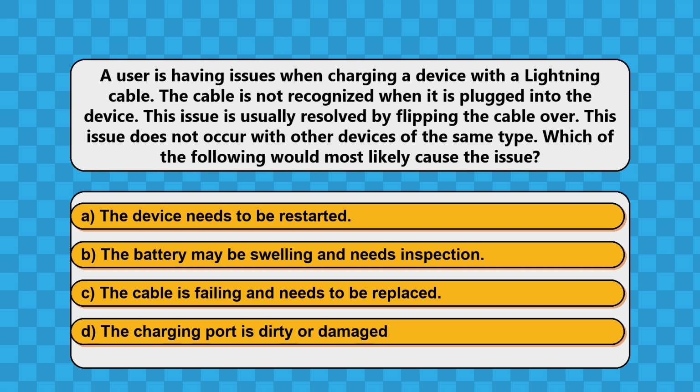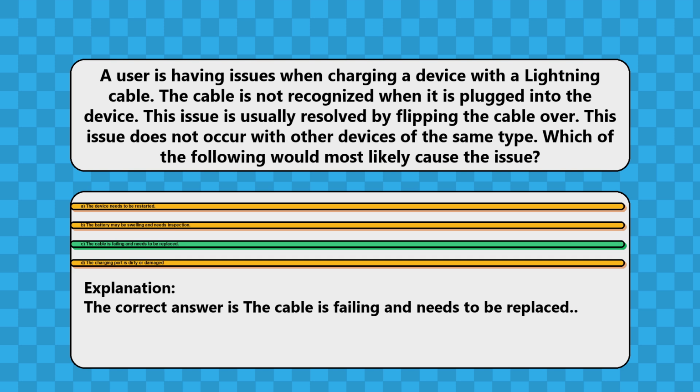Option A, the device needs to be restarted. Option B, the battery may be swelling and needs inspection. Option C, the cable is failing and needs to be replaced. Option D, the charging port is dirty or damaged. The correct answer is option C, the cable is failing and needs to be replaced.